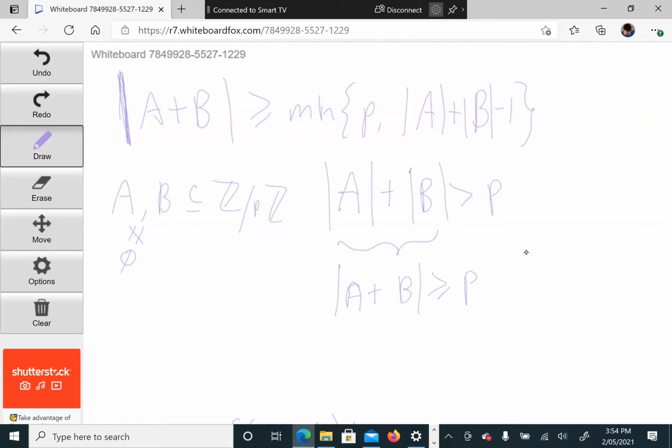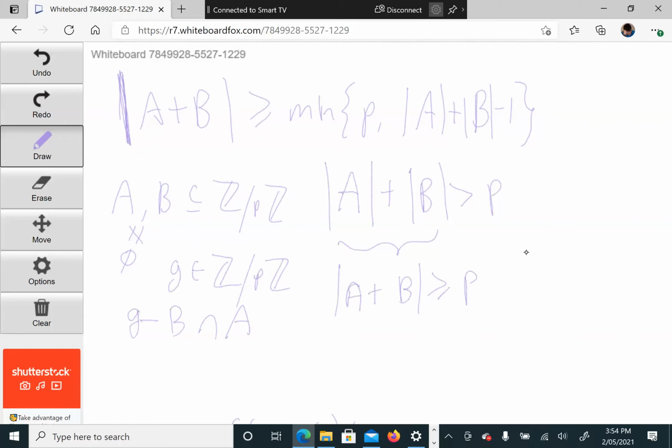So how does the argument go? It was something like this. If you have any G, right? So G is an element of C mod P. Then you can create a set G minus B, that's like a set. And then you could create a set A. And they have to intersect somewhere.